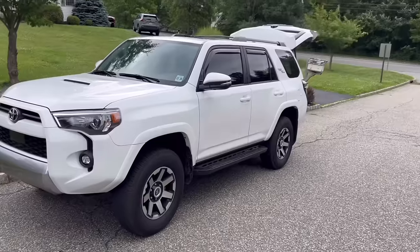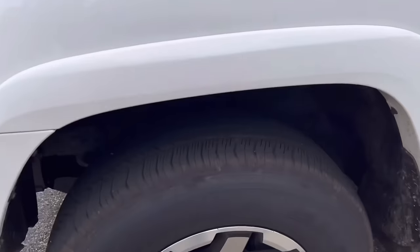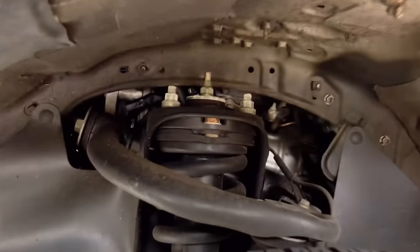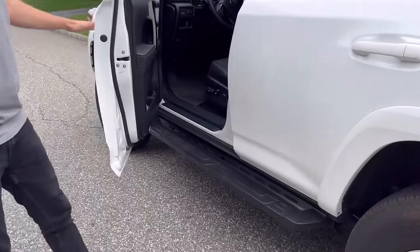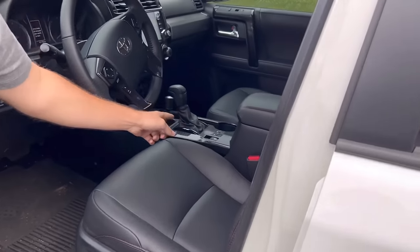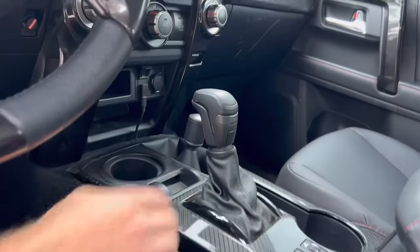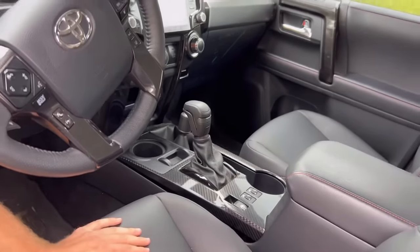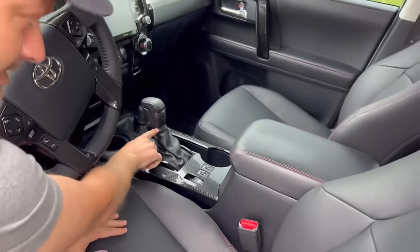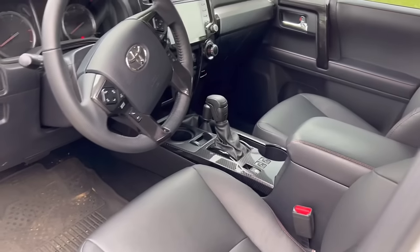The height on yours looks very similar to what the height on my truck is right now. I have an inch and a half - so you're probably a little higher than me. Three-quarters here means inch and a half out because of the geometry. Very subtle though - tint up front, weather tech mats. Look at that knob - what's up with that? It's a Tacoma TRD Pro knob; I painted the red parts black. And this is actually a Honda Civic shift boot from a guy in Poland on eBay - another guy on Etsy makes the little clip-on for it.